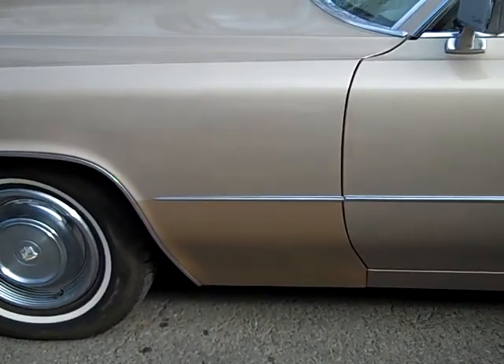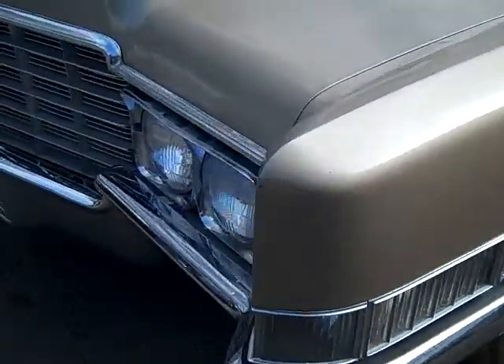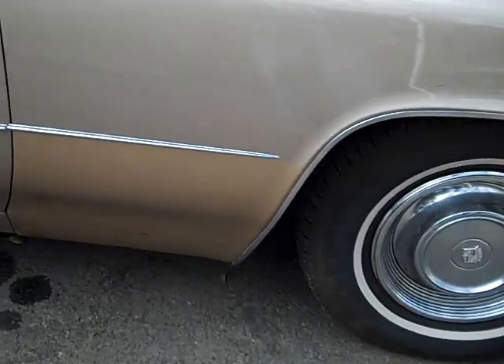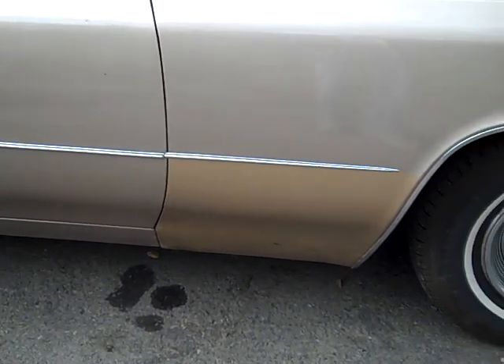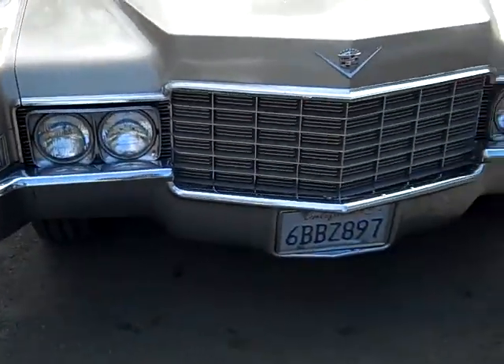Obviously it's been repainted, and after the repaint somebody went back and repaired these lower fenders. That's what happens with debris that gets trapped down in the bottom of the fenders. You can see that cheap bodywork is not the way to go — it doesn't take long for the rust to keep going and cause problems. This really needs to be opened up, all the rust cut out, new metal welded in, refinished, and the drain in the bottom of the fender opened up so it doesn't happen again.